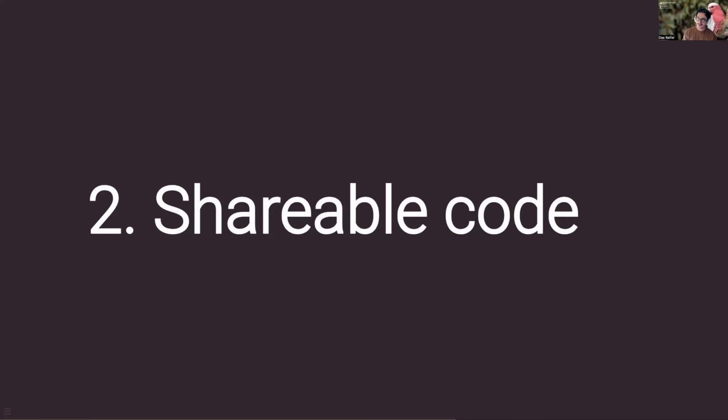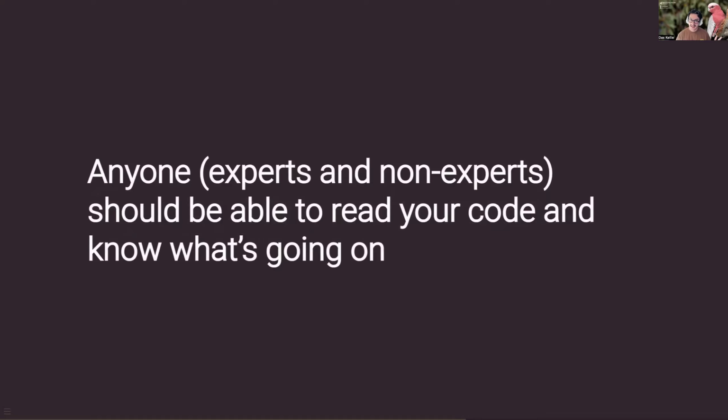Okay, so the next part of this is making shareable code. And interestingly, it's kind of opposite to the point that I made earlier. Making nice code doesn't necessarily increase reproducibility, but I actually think it's an important part of it. And the reason is I think that anyone, experts and non-experts, should be able to read your code and know what's going on generally. They might not actually know how to code at all, but they can see, okay, they filtered, they got this data set, they made this model. The general steps should be quite clear. And even within those steps, the lines should make some sense.